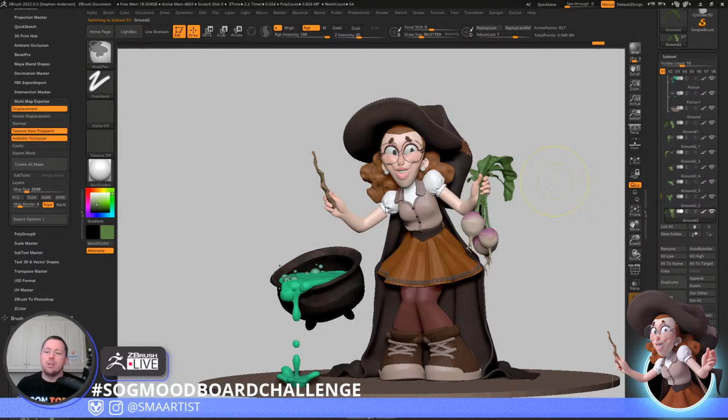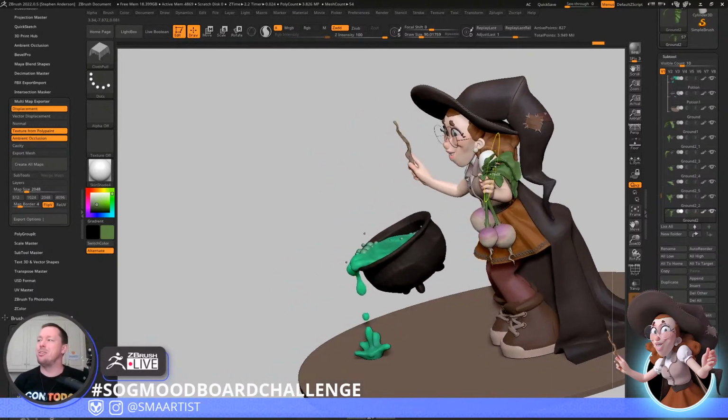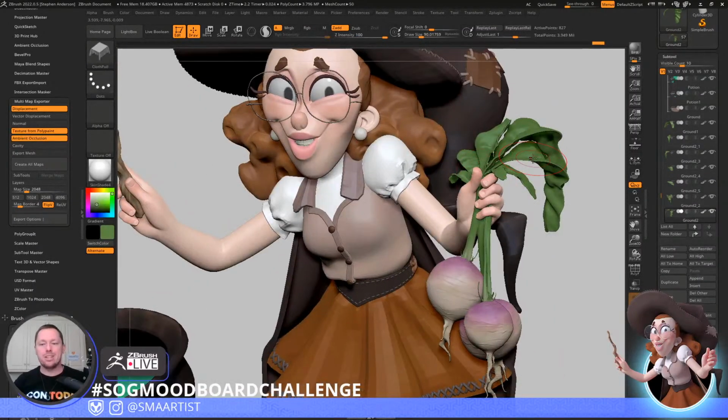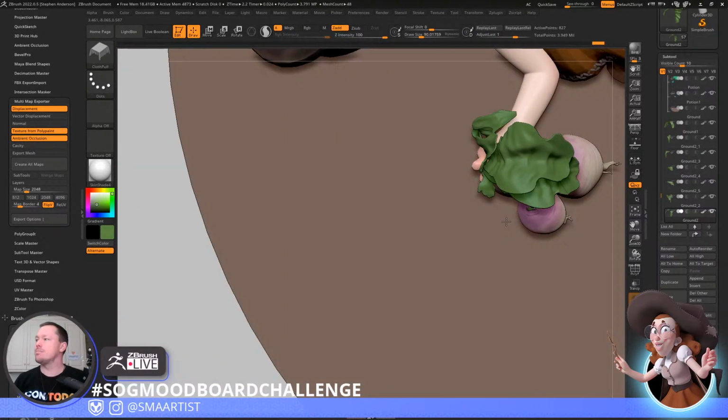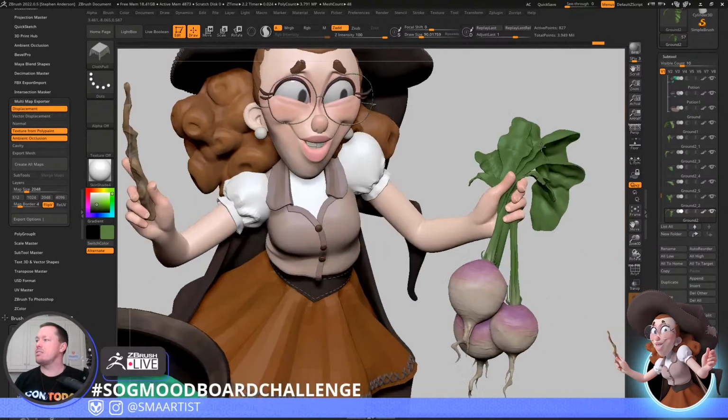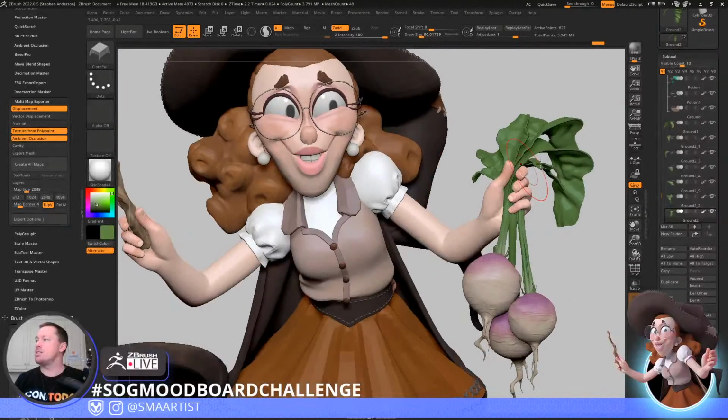So yeah, you have a few different ways that you could do leaves like this, where it's kind of drooping over. I went about the route of using the cloth brushes, but you could also go about using actual dynamics. You could go about sculpting it, so you make a leaf, you kind of pose it, and then you just kind of sculpt over it a little bit. But yeah, this worked out really nicely and got me the look that I wanted, so that's nice.